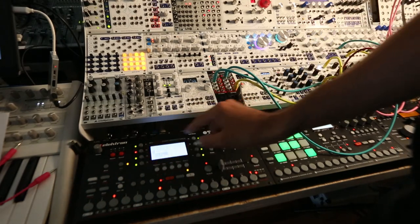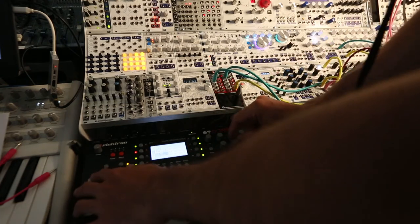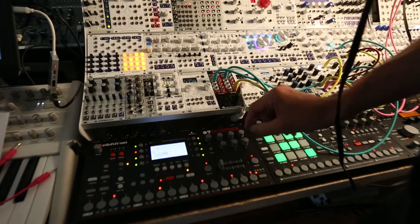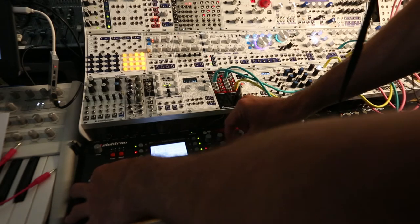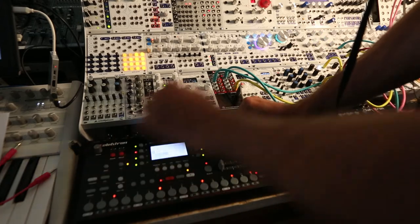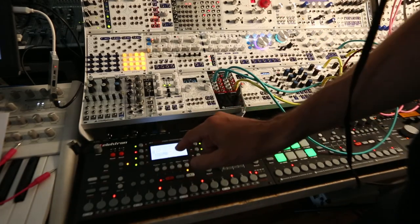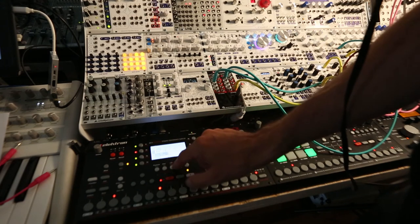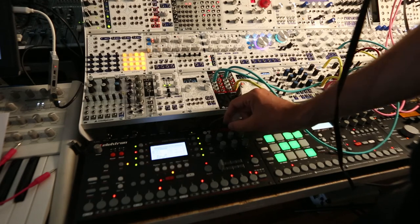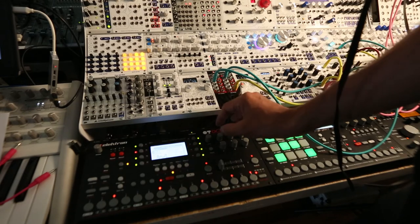So for this, say I want to come out CC9 here. So I'm on Control 2 page, and all the CCs are set to off right now. And if I hit function and turn it, I can actually get it to a zero value. And when I turn it, you should be able to see the value change on the Dodeca, and that's sending out a voltage. And so with that set up, I can then go to LFO, and then double-tap it, and then set the parameter to control to CC9.